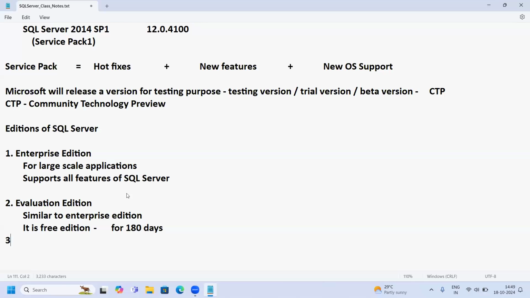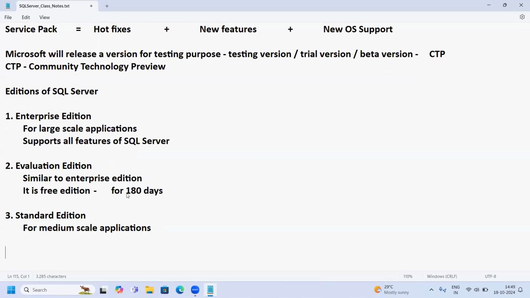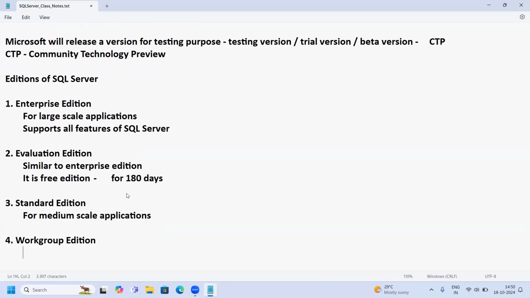Third, we have Standard Edition. This is for medium scale applications. Compared to Enterprise, this will have a little less features. We have one more, Workgroup Edition. This is for very small scale applications.